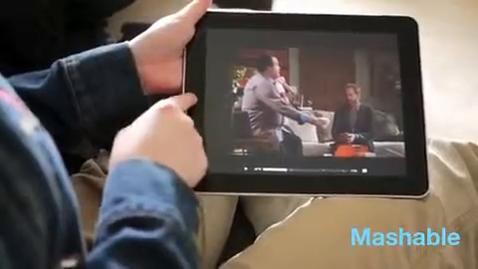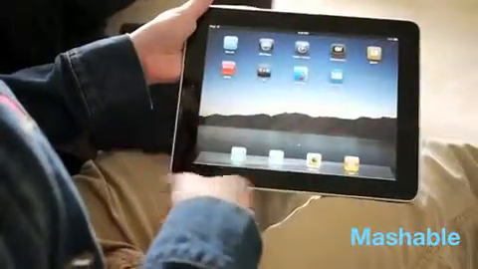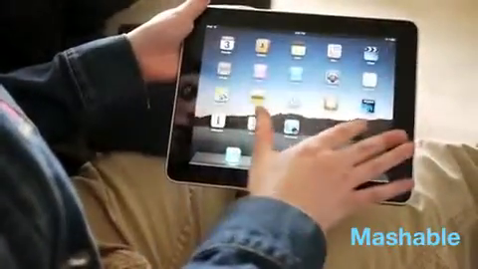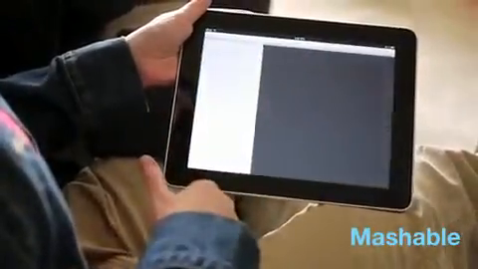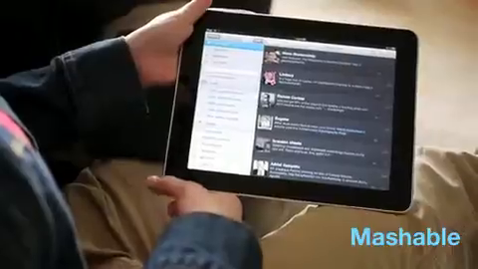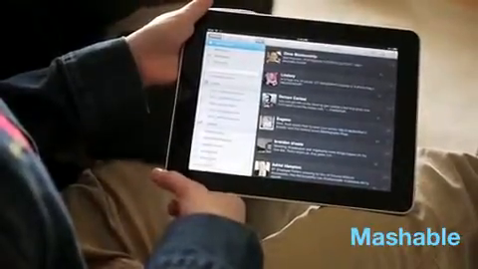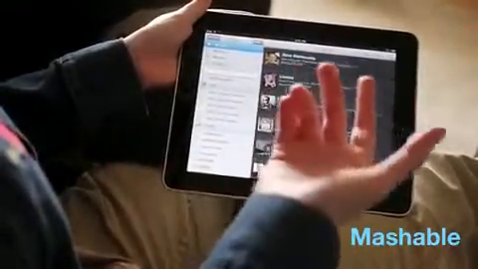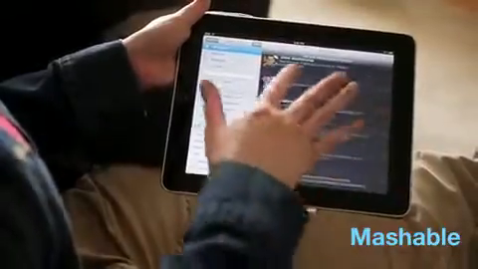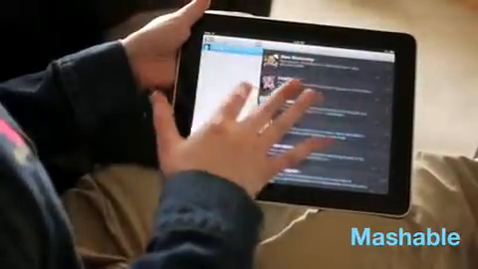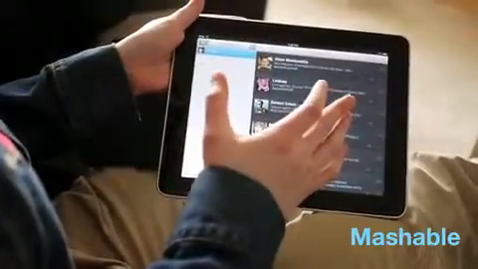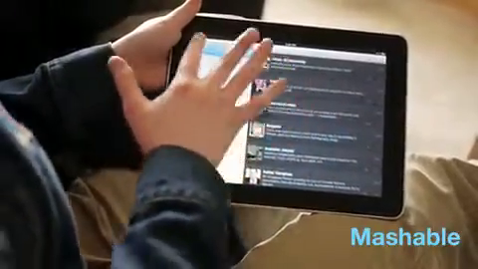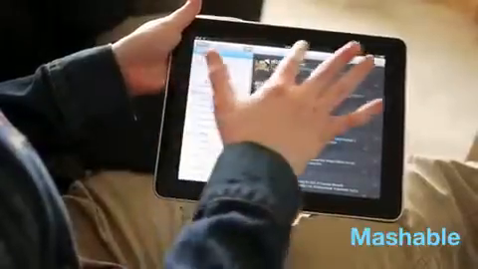So this is the ABC app, and it's working pretty well right now. Let's take a look at Twitterific for the iPad. Twitterific was one of the very first Twitter clients, period, and it was one of the first iPhone clients, and now it's one of the first iPad clients. So when you log in, you can do multiple accounts and have no ads if you pay $4.99 for the app. Otherwise, it's free. And when you click on your account name, all of this stuff comes up.